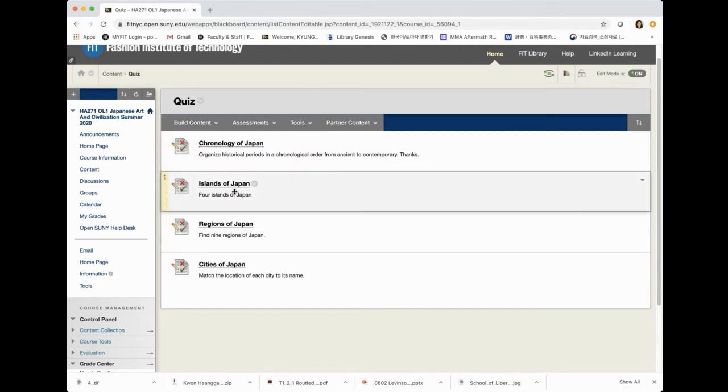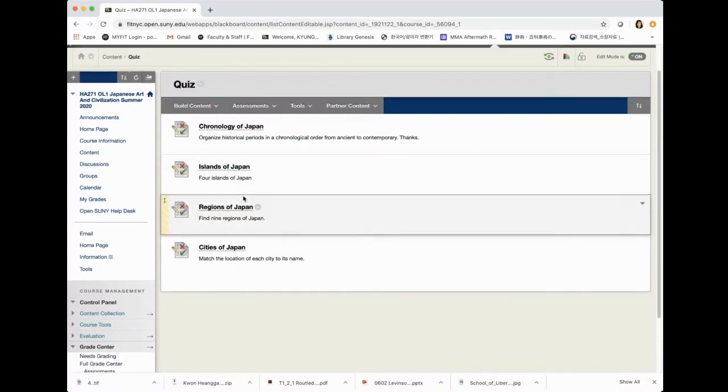So chronology, and then islands of Japan. There are 4 questions. So 4 major islands, right? All the way up, you have Hokkaido, then Honshu, and a little bit down there is Shikoku, right? And then another soccer-ball-style large island called Kyushu. So you have 4 major islands, and in fact there is another archipelago, a group of islands called Okinawa. But Okinawa is really far down in the Pacific. So you have to identify the 4 major islands, which is easy.